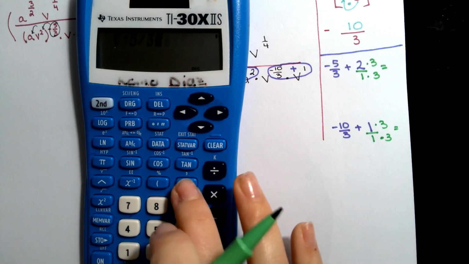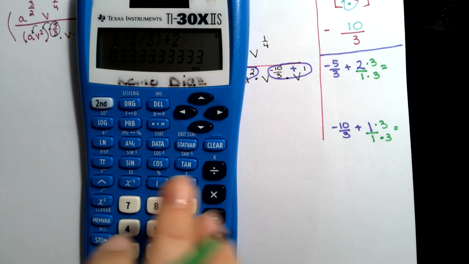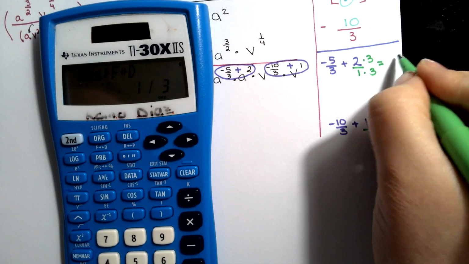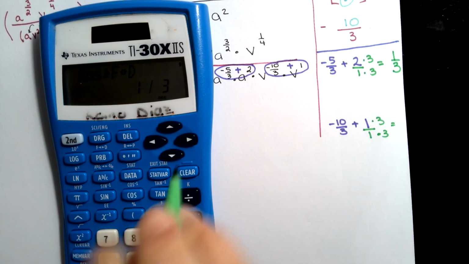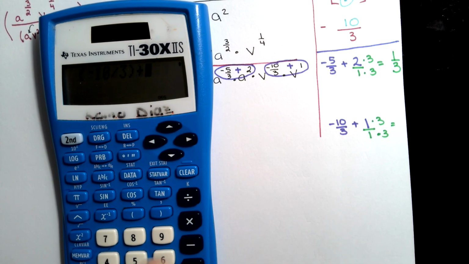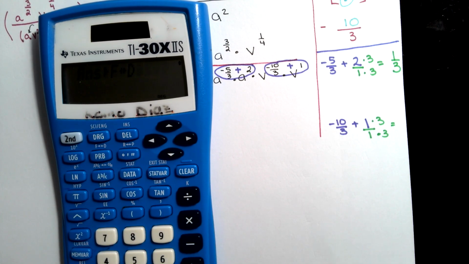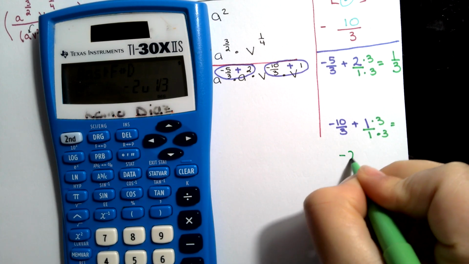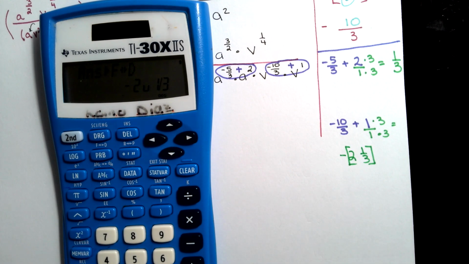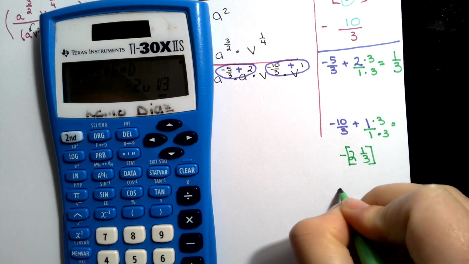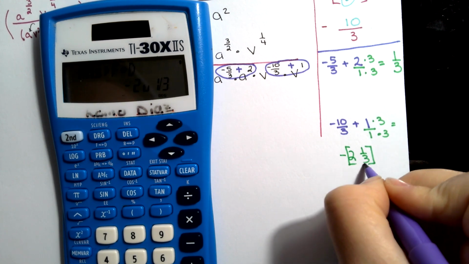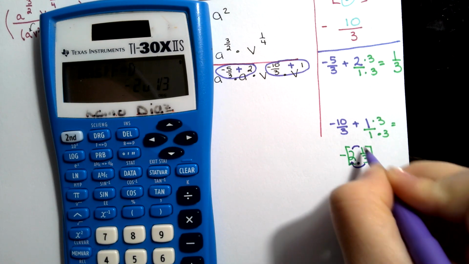You most likely will need to convert, or not. So this one we get 1/3. I did cheat and use a calculator. Let's try this, negative 10 thirds plus 1. So for example, here I get negative 2 and 1/3, which will need to be converted to an improper fraction. So we got negative, denominator of 3, multiply the bottom, add the top. So 6 plus 1 is 7.